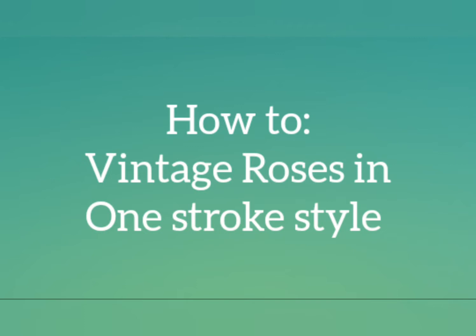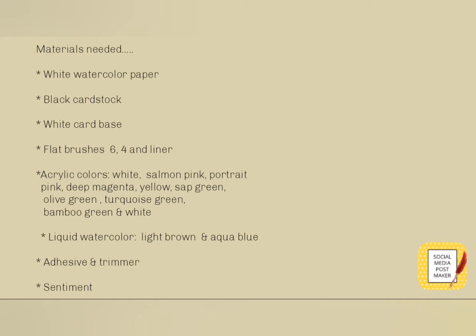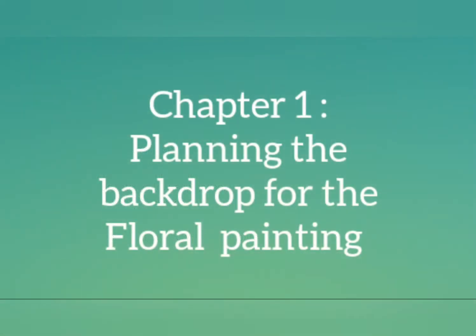Let's paint some vintage roses in one stroke style. Yes, and we are going to have a lot of fun doing so. The materials which we would be using today are all listed over here. So let's get started with chapter number 1, planning the backdrop for the floral painting.